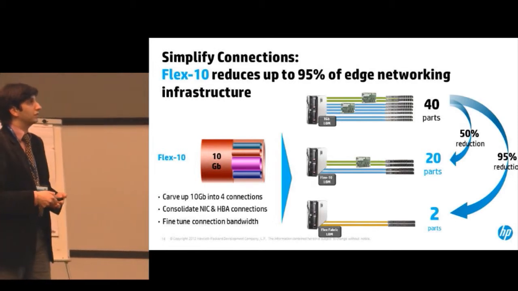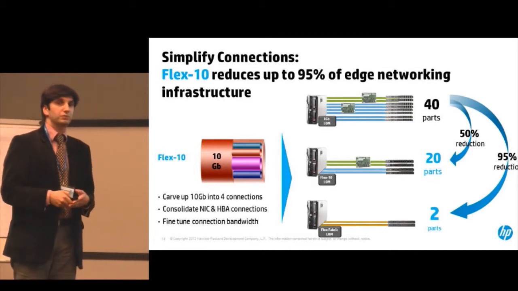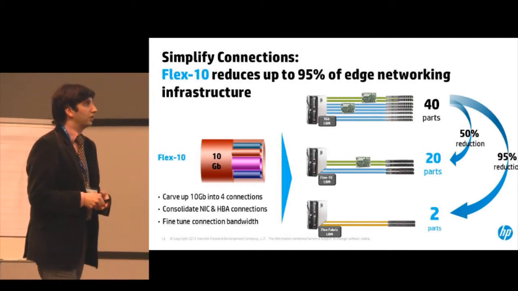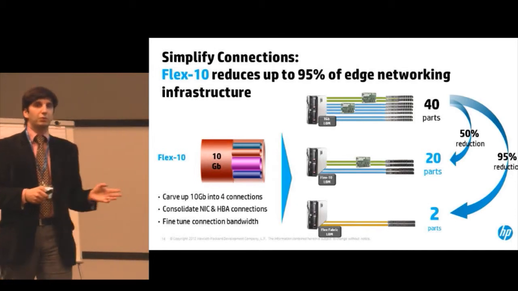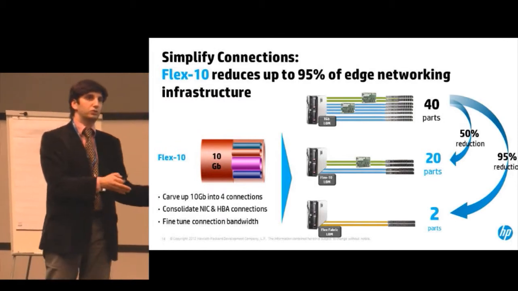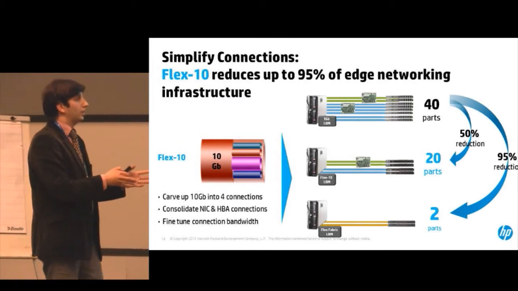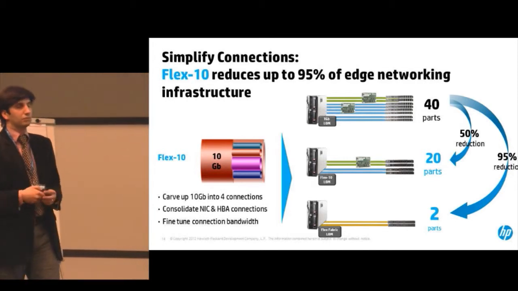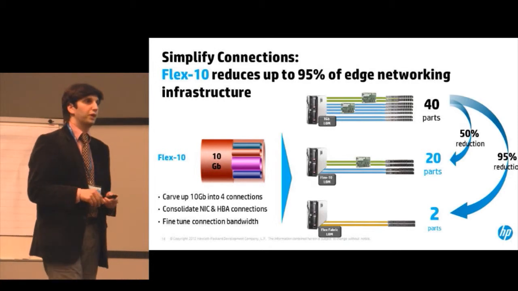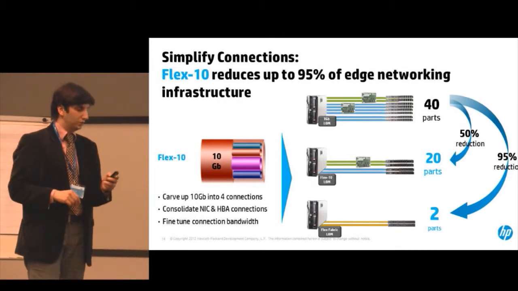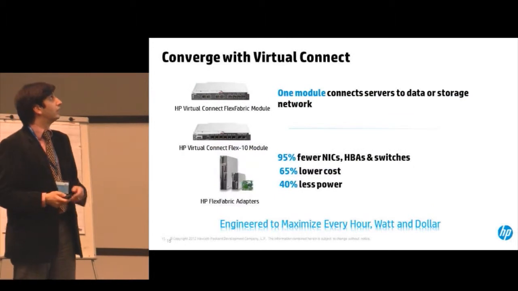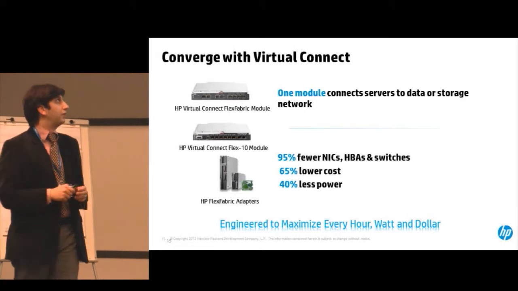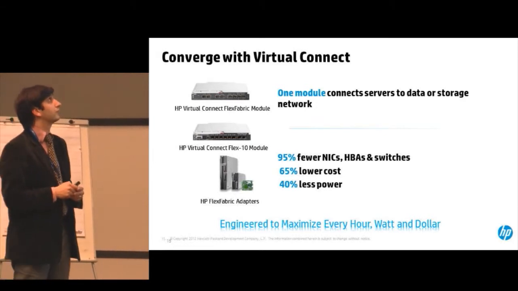So all you have to add is actually 2 Virtual Connect Flex Fabric modules. Just like that, from the 40 different hardware parts to 2 different parts, and still having the same number of connections. And if you compare it to the configuration which we were making 4 years back with the 1G Ethernet and the 4G Fibre Channel, we actually get roughly more than 40% more bandwidth with 2 10G converged network adapter ports. So that was the latest addition to the Virtual Connect family, Virtual Connect Flex Fabric module.